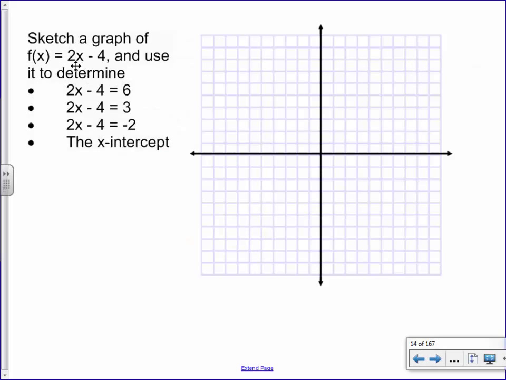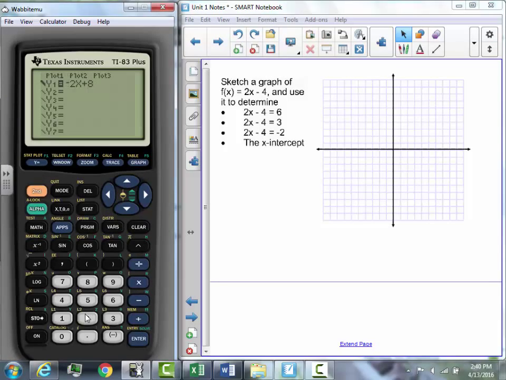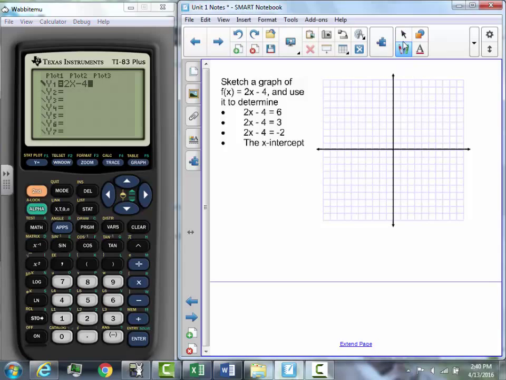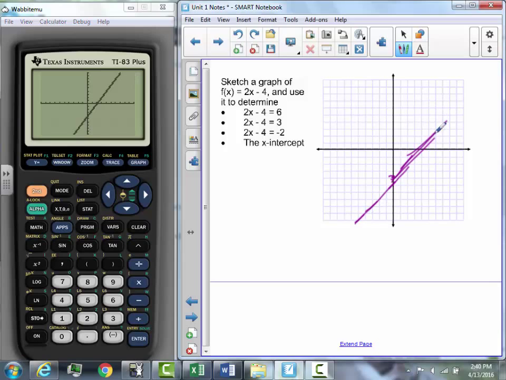So let me try an example like that. So here's a graph. Let's sketch a graph of 2x minus 4. So go back to y equals and change her up. 2x minus 4. Before I even type in the graph, I should know a little bit about the shape of the graph. Because the 2 is a positive 2, the graph should go uphill. And the minus 4 should indicate to me that right about here at minus 4 is where the y-intercept should be. So if I graph, it should be a fairly steep graph, like this.